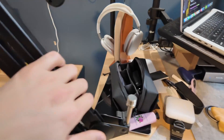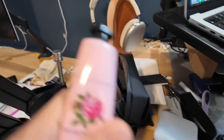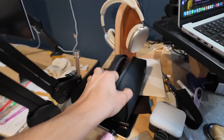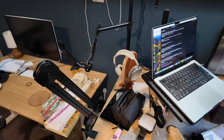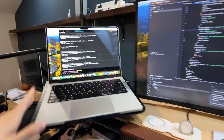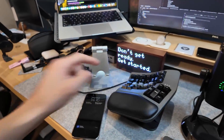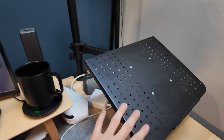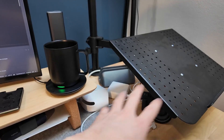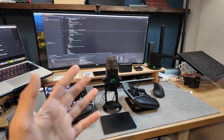My desk is absolutely disgusting. I have this old microphone arm I don't even use anymore, so much trash all over the place, random headphones, lighting mounts, lighting fixtures. Then this is where the magic happens — my ultra wide monitor, which I'm going to be getting rid of. It's served me well for about three years. There's also a laptop, a Grove-made desk stand, keyboard, and a cool little display. Over here is another laptop stand, more lighting, miscellaneous cables, and an additional camera I honestly don't use anymore.